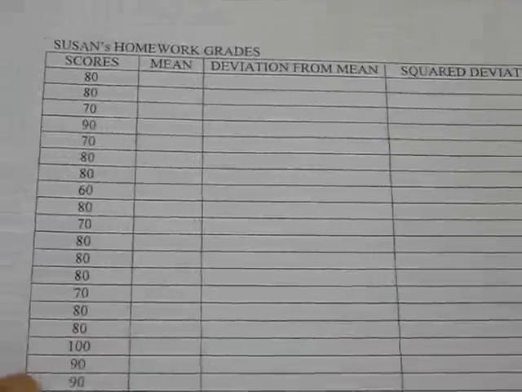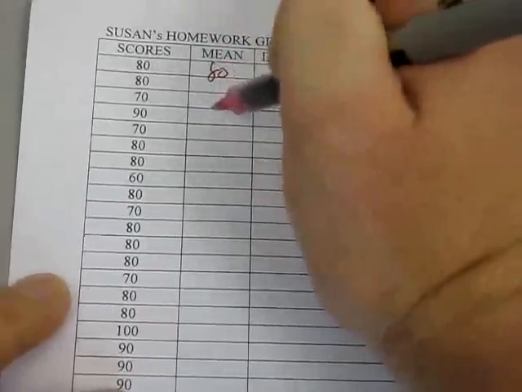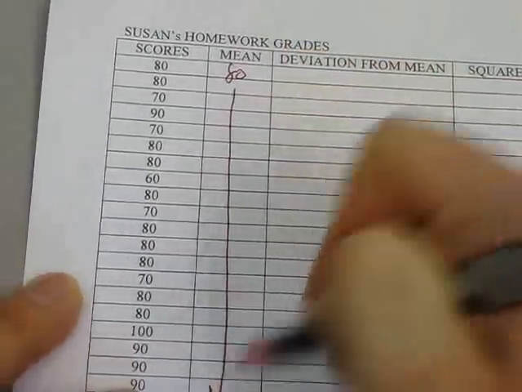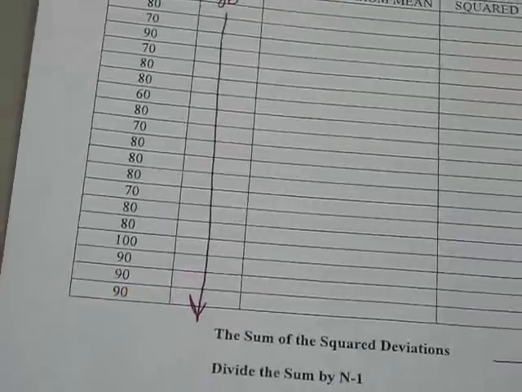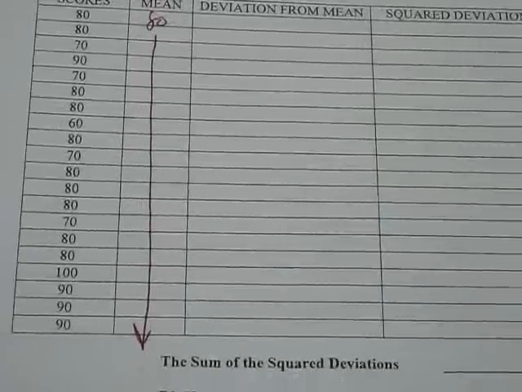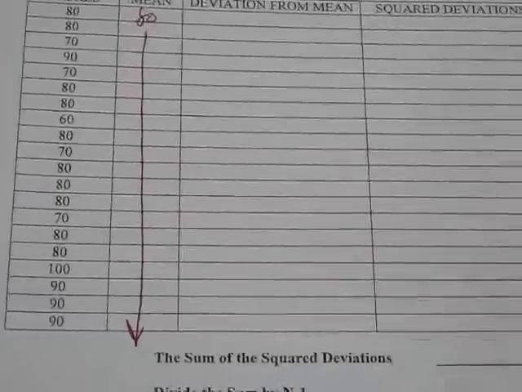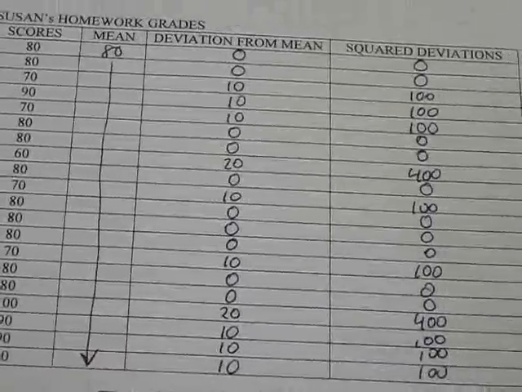Now, to speed things up a little bit here, you've downloaded this document through my Moodle page or from your other instructor. I will tell you straight up that the average is 80. So the average is 80, and then you should pause the video and try to compute this all by yourself. When you unpause it, I'm going to have the answers for you so you can check your work.